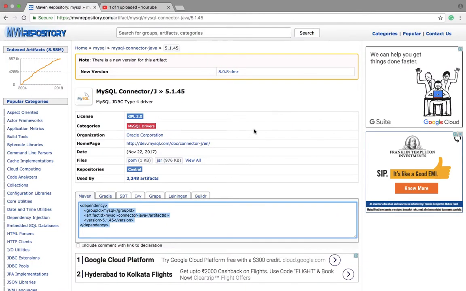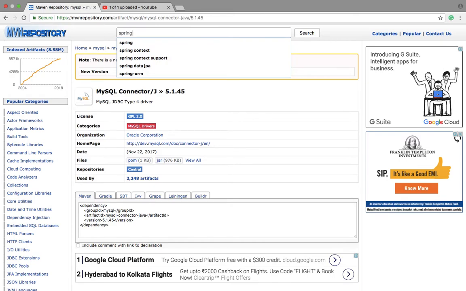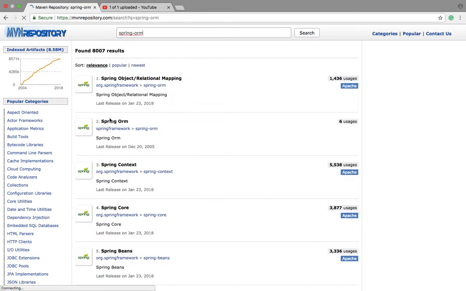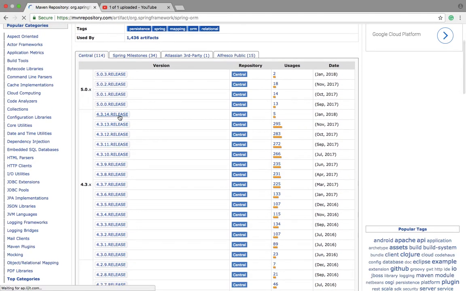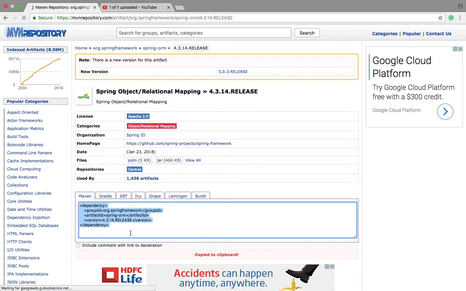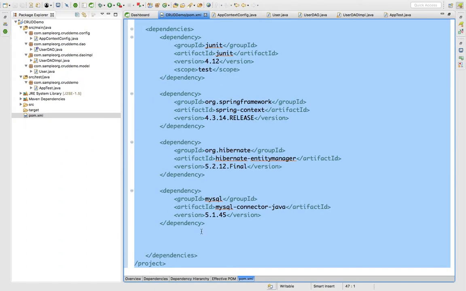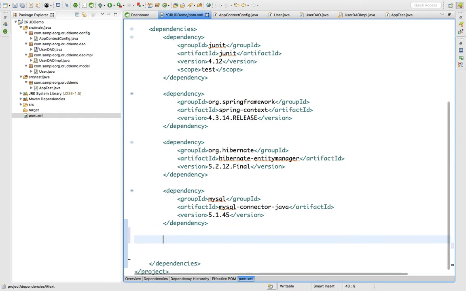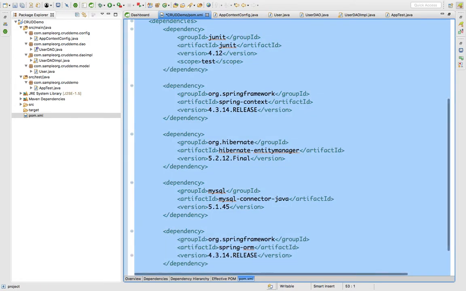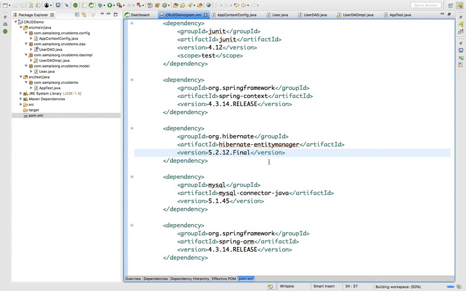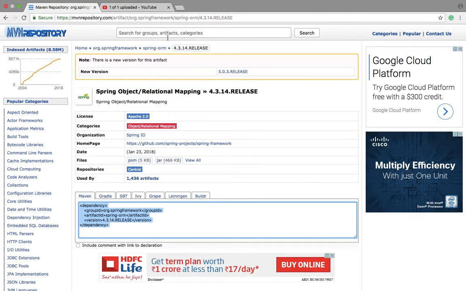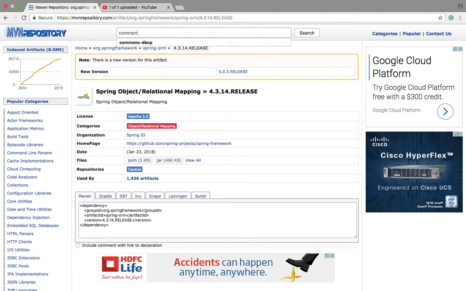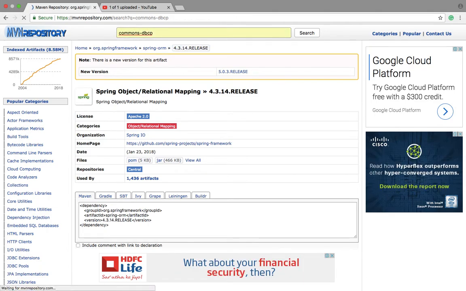Now along with that, we would require Spring ORM. And we would require Commons DBCP for the database connection pooling, Commons DBCP 2 rather.